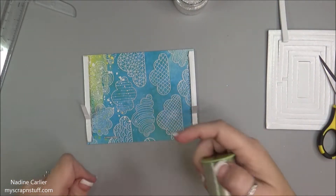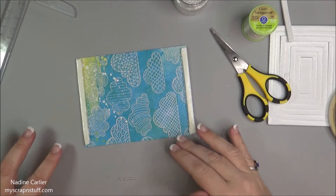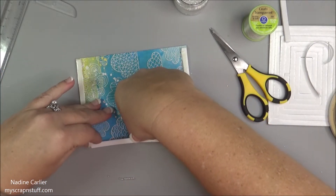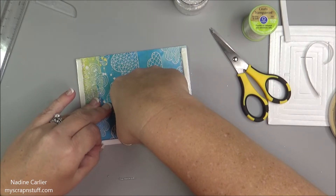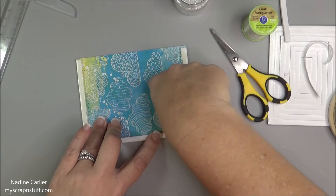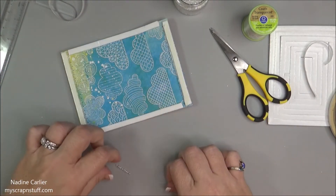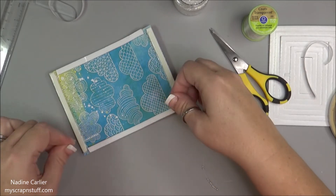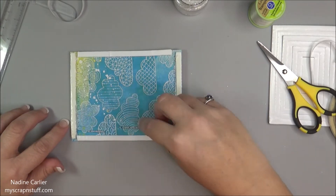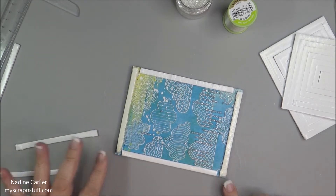I'm going to continue doing this until I have all of the lines going all the way across. But before I do that, I also took them back off because I need to add the side strips on here too, as close to the edge as possible, because I don't want to do the rain shaker part all the way to the edge — this will help me know how far to stay away. Now I can lay these back down. Now that I got all the beads added on with the strings — that took a while, but it'll be worth it all in the end.